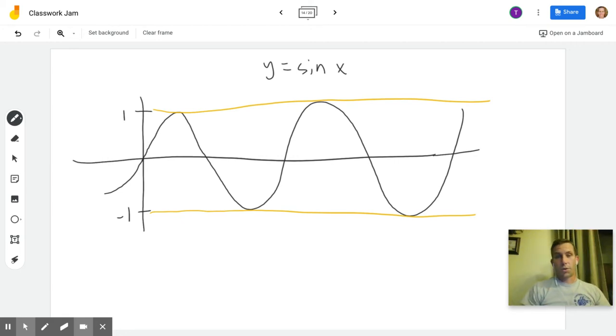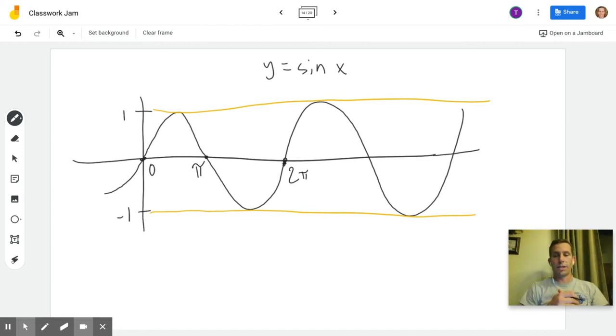And there was a word that we defined when we were looking at periodic functions like this, the function's period. And a function's period is the amount of time it takes to capture one full cycle of the function. So in this case, if we look at this function, we start at the origin, we go up, we hit 1, we go down, we hit -1, and then we're back at 0. And that captures one full peak and one full valley. So our period for the sine function was 2 pi. So I'm going to put that on this graph, 2 pi. And this spot right here was pi, and this is 0.